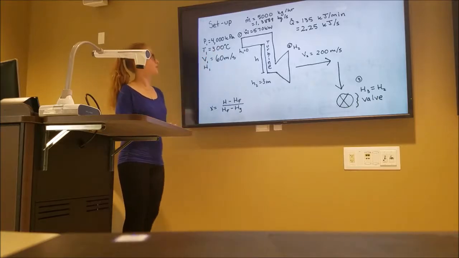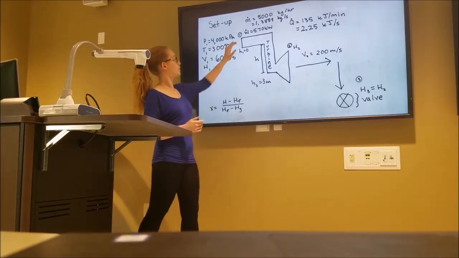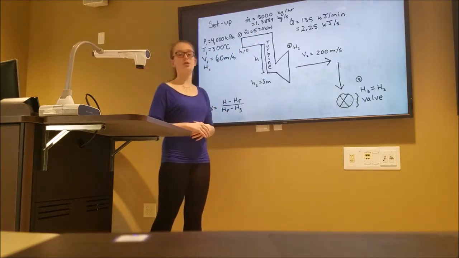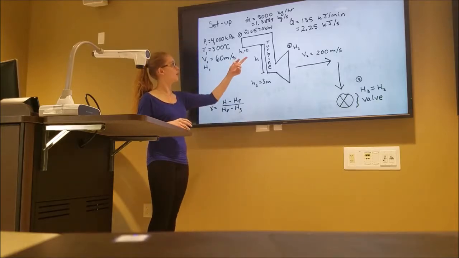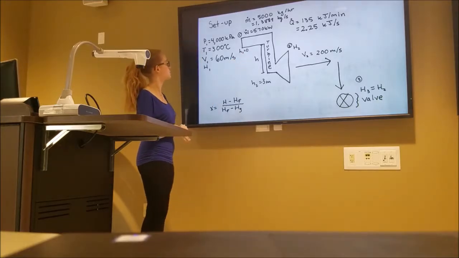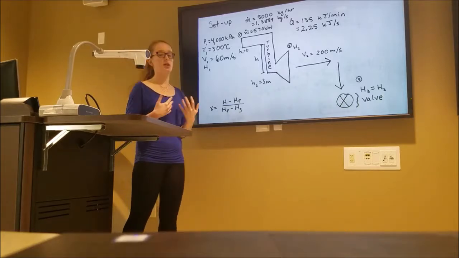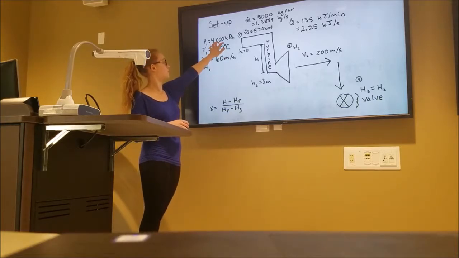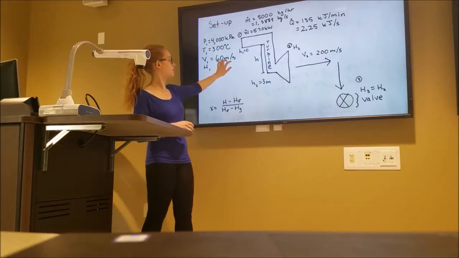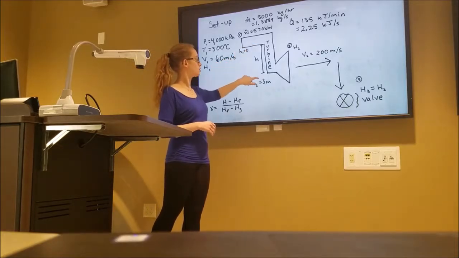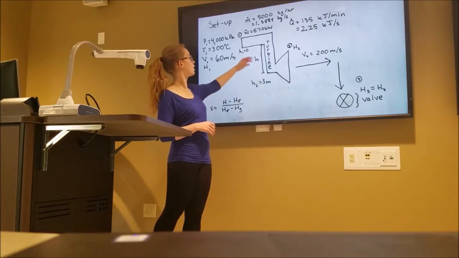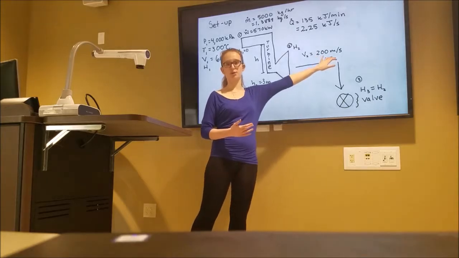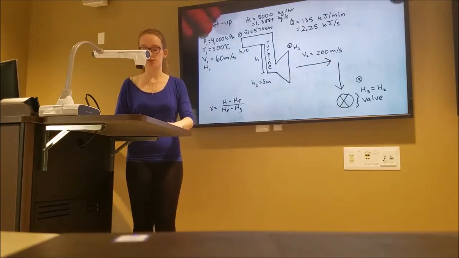Then there are some other values regarding the setup of the problem. We were told that the mass per hour was 1.3889 kilograms per second. The work was 570 kilowatts. The heat was 2.25 kilojoules per second. When the steam was initially entering the turbine, it had a temperature of 300 degrees Celsius and 4,000 kilopascals, and it was entering at a speed of 60 meters per second. The turbine exit is then 3 meters below the entrance point, and the steam comes out at a velocity of 200 meters per second. We'll need all this information to solve the problem.